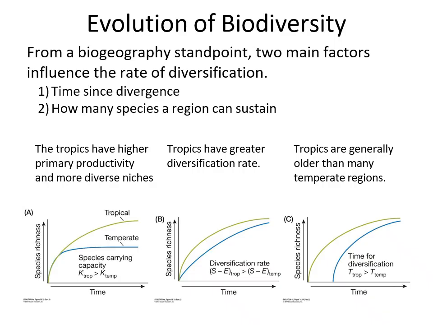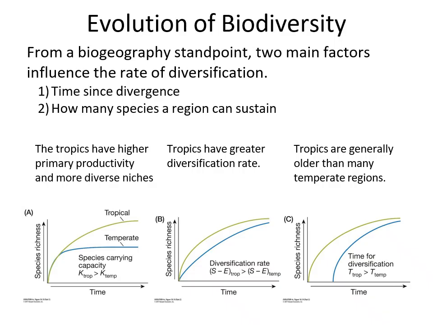So we can think about these globally. So from a standpoint of biogeography, where do we find different clades as they're spread throughout the world, and how are they related to each other? We can really think of what are 2 of the big drivers that seem to affect how fast diversification is going to occur. So one of them is just how long has it been since divergence. So if we've had something around for a long period of time, there's just more time for it to happen.